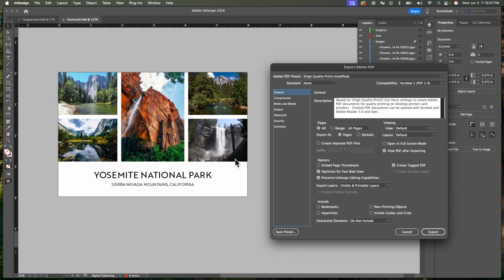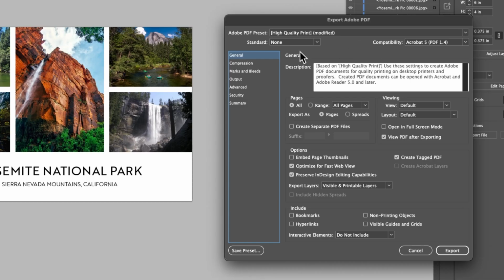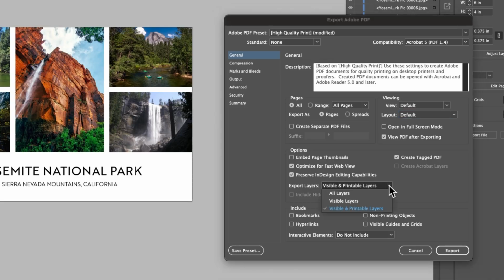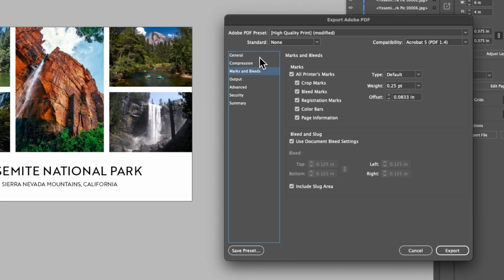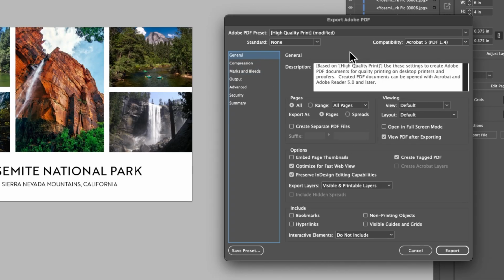So when you're exporting your project as a PDF, there are lots of things to keep in mind. Get used to using this window to export, whether you need individual pages, a range of pages, a regular page or a spread view, a 2-up continuous with a cover page, to open that PDF automatically after you export, what types of layers you have, any additional things like hyperlinks or interactive elements you're using, if you want to change the compression to no compression, and if you need to include marks and bleeds. These are all things you want to get used to whenever you're exporting something from InDesign as a PDF for print.